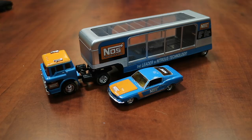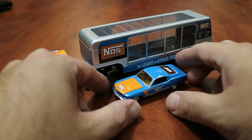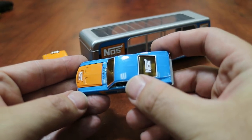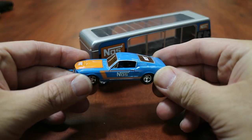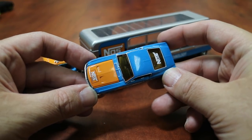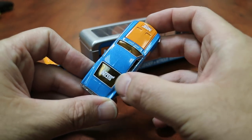Up next is the 1970 Ford C600 cab and the 1968 Ford Mustang. This one has the NOS — the Nitrous Oxide System — logo and graphics, and it's painted a beautiful blue metallic with orange stripes and panels. The Mustang has this beautiful blue with just enough metallic sparkle to it, and the bright orange hood and side stripe with the NOS logo on both doors and the hood. The windows are clear orange to go along with the blue and orange colors.